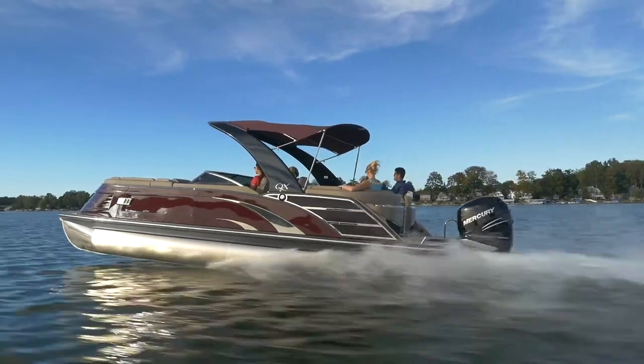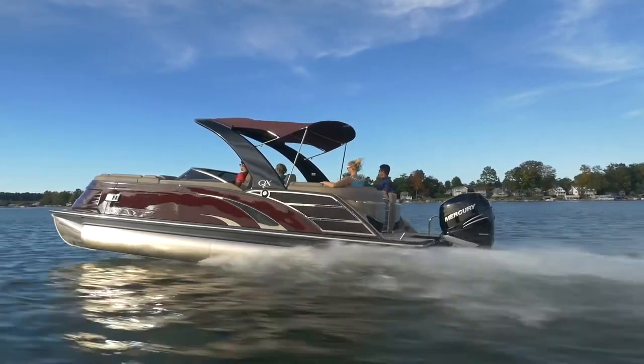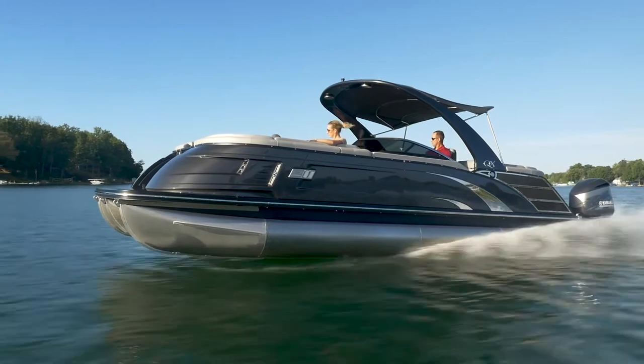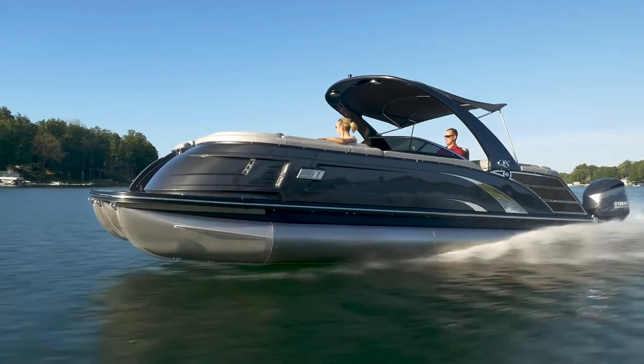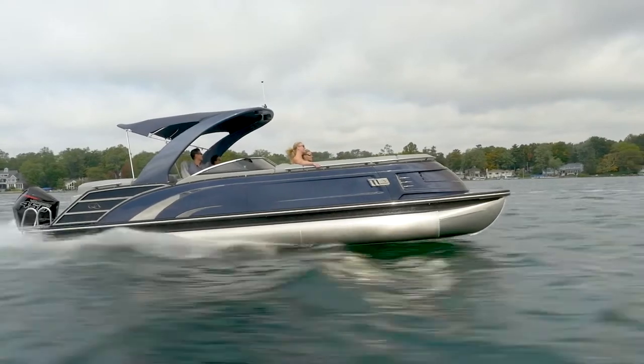Stepping up to the QS, you'll notice the strikingly luxurious look of the fiberglass collared rails and sleek modern lines. The QS comes standard with integrated docking and navigation lights adding to the contemporary feel. The blackout luxe package, sport winged logo on the bow gate, and stainless steel aft finishes give this build a refined and unparalleled elegance. The fiberglass exterior comes in 12 different colors, or you can choose to have your Bennington QX custom painted to match your lake house, sports car, favorite team color, or anything else you desire.